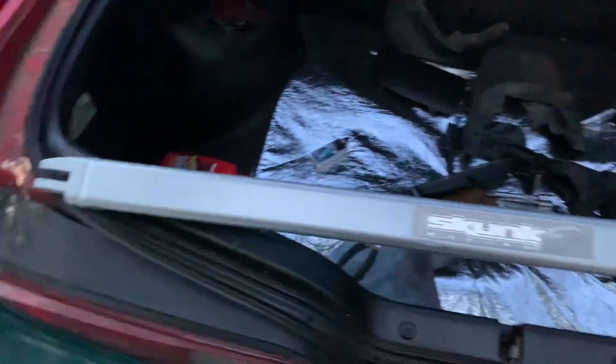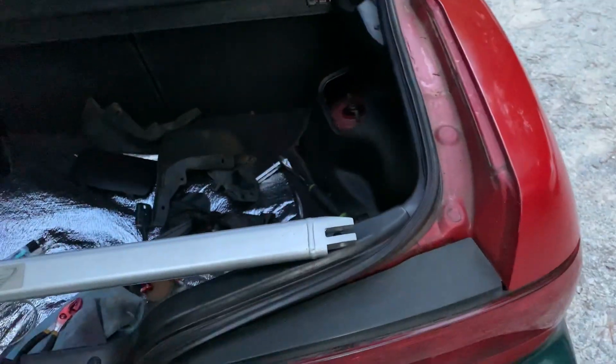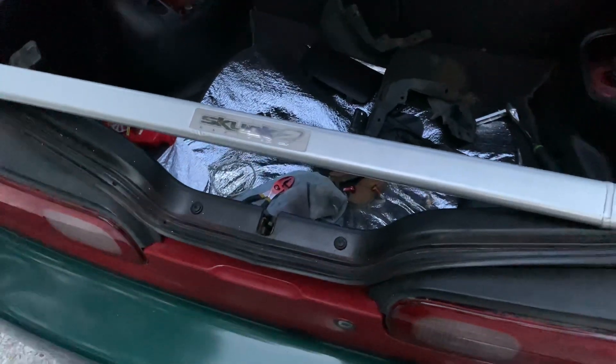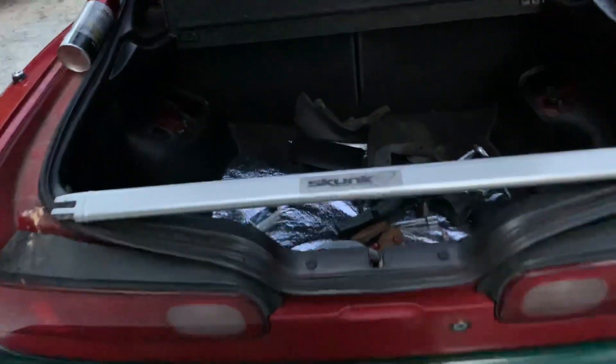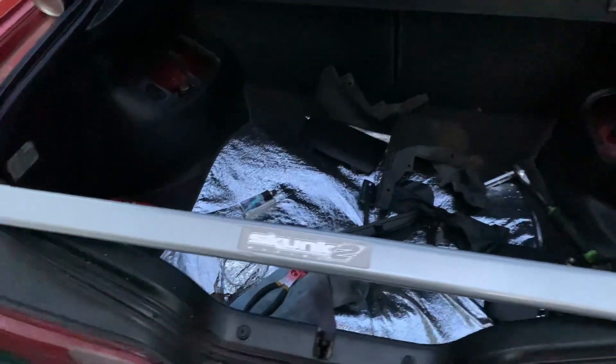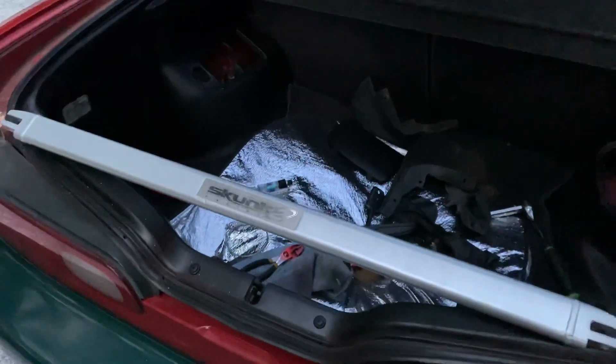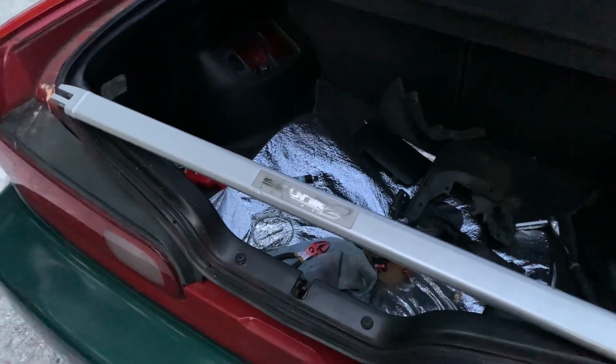So it's finally done - this is what came out. It doesn't look too bad, I think it'll look pretty good. It's subtle. I was thinking about doing red but it doesn't match the car color at all so I'm not going to do that. I do have to cut into the plastic covers to fit this, which I'm a little bummed about, but I paid 20 bucks for this so that's pretty good - beats paying 200 dollars.